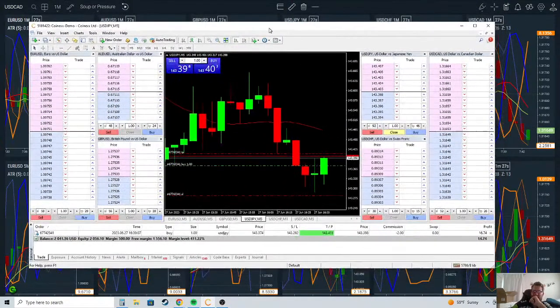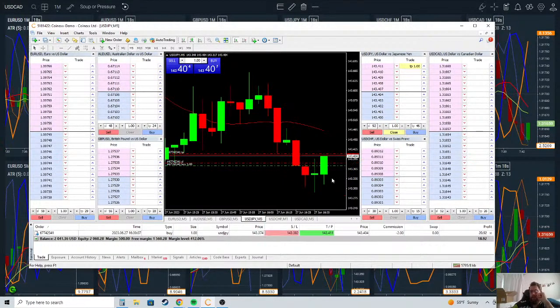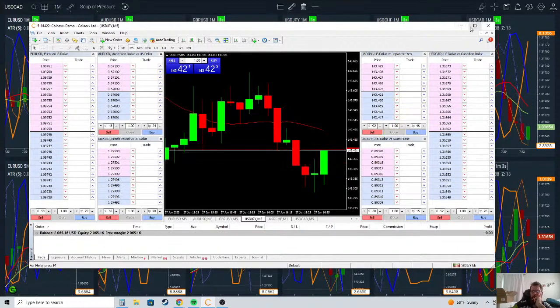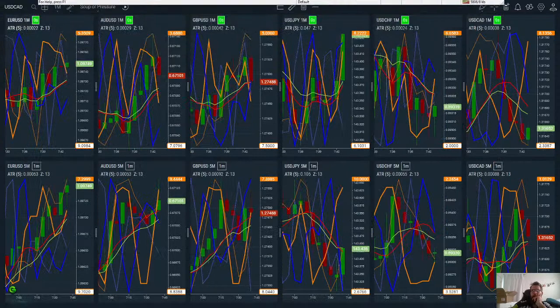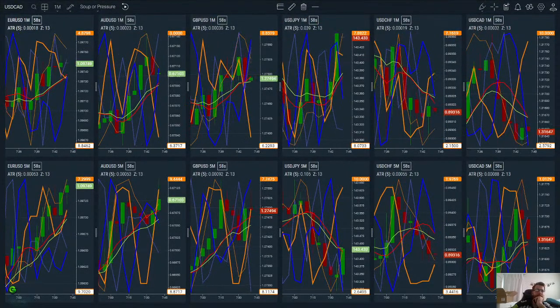Alright, so here's the screen we're actually taking the trades on. Looks like we're getting super close. In fact, I'm going to move my stop loss. It is super close. Oh, there we go. Alright, so that's a good trade. And that gave us an extra 25 bucks.